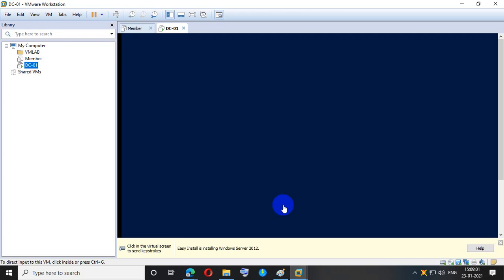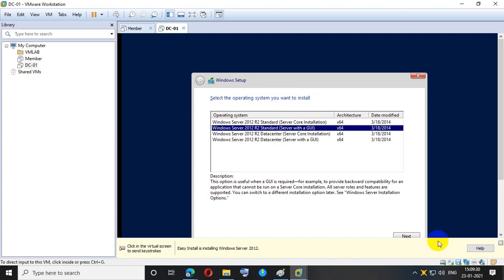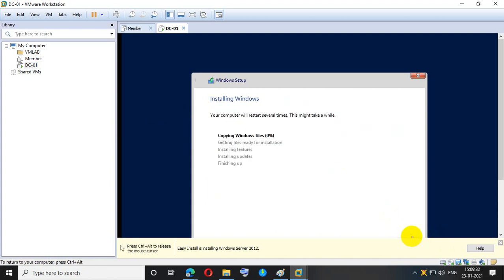Okay, so while this server is installing, let's do some frequently asked questions from last week's classes. I think you have all watched the last 5 videos, so I'm asking questions from there. Who can tell me which class of IP address holds the maximum number of computers? Azam, which class of IP address will hold the maximum number of computers? Class A. Class A, perfect.